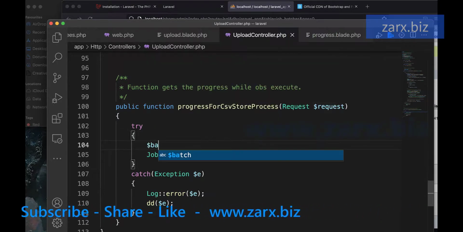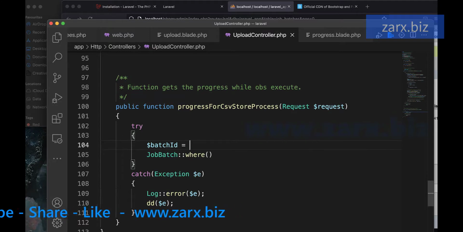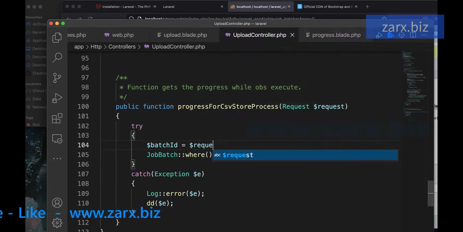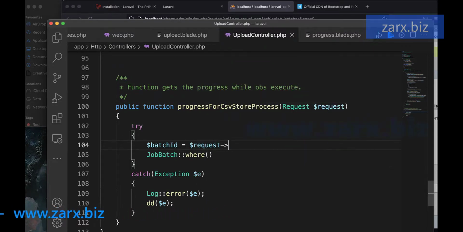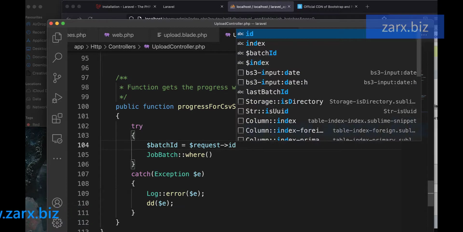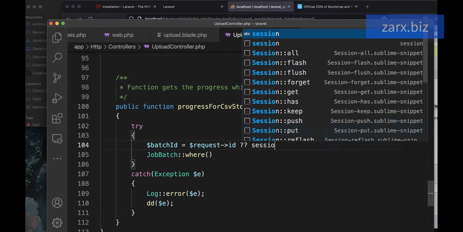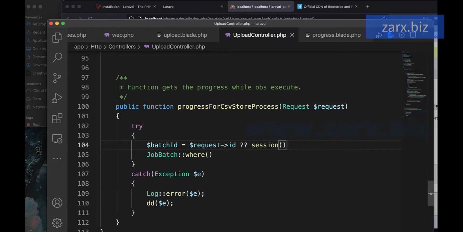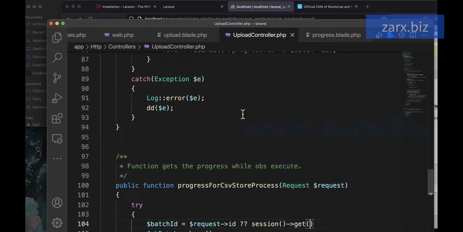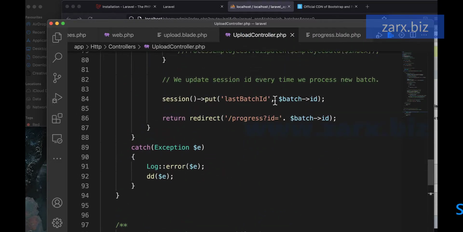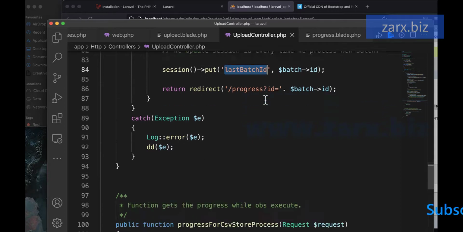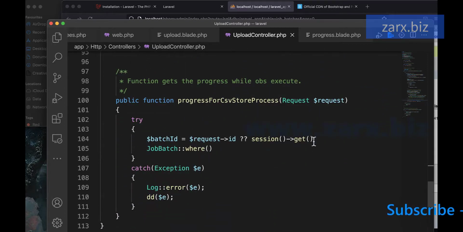I say $batchId, and I'm going to say $request, and here you can get the ID, or get the ID from session, because we are also putting it in session. So if you remember, in session we can say session get, as we added the value in session here with this name, so we can try to get that name here.